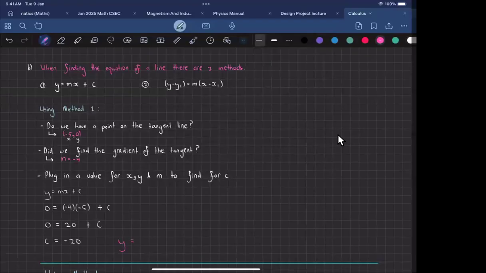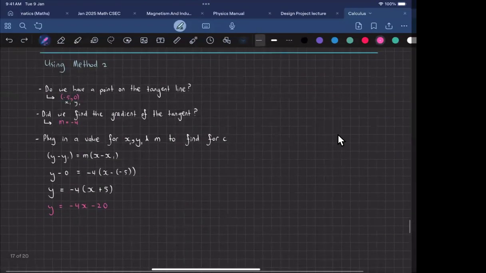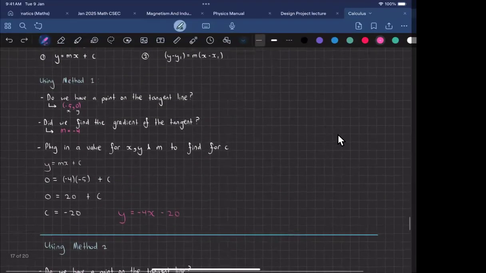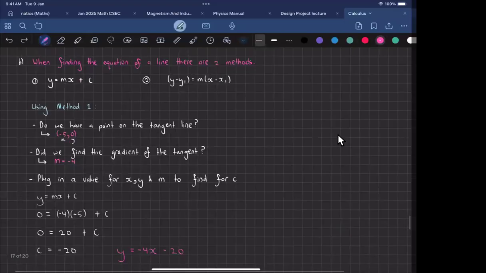y is equal to minus 4x minus 20. Right. So copy this up. Do you want to stick to this method or do the second method? Yeah, I think the first method is easy. Yeah, it's very easy. This is the second method here. It also isn't hard. It's honestly whichever one I choose to use. So copy this down quickly.